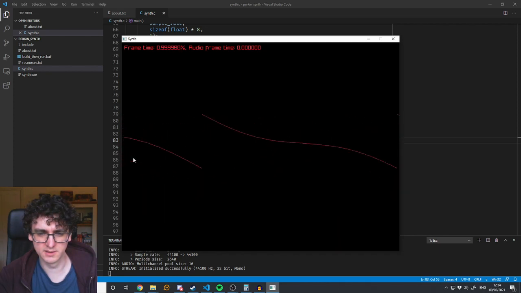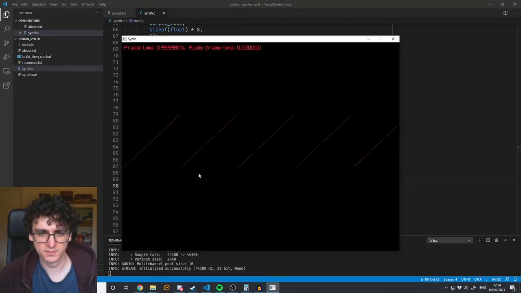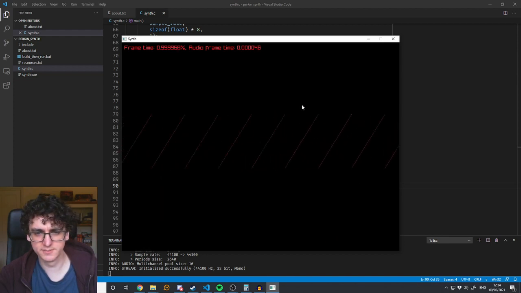Was not expecting that. What I was expecting is, all right, let me try something. I'm going to set the base frequency of the main oscillator to negative. Yeah. So you notice that the lines are rising towards the right.